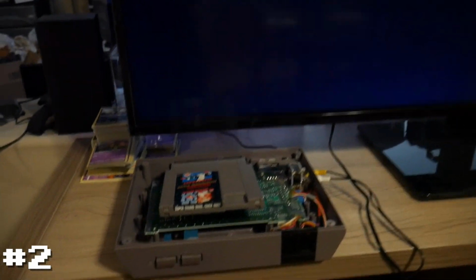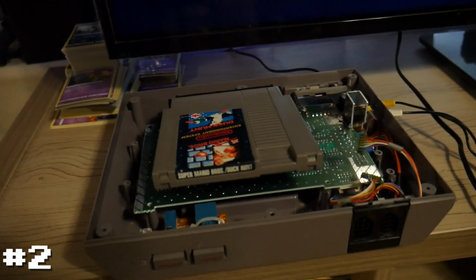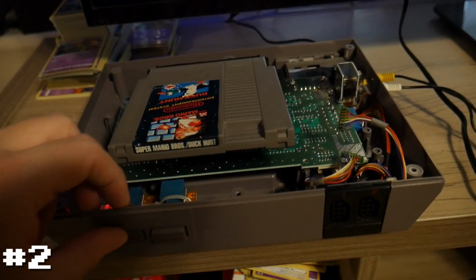All right, apologies for the shaky camera. I'm not going to bother setting it up on the tripod just to test this real quick. But I have the game installed. Let's just power it up and see what it does.